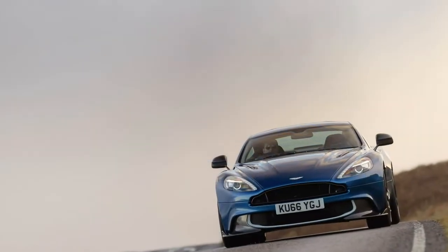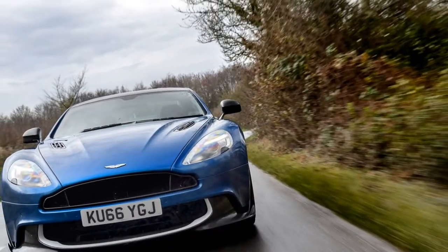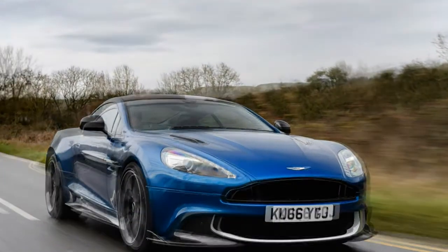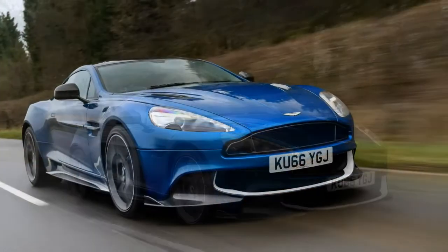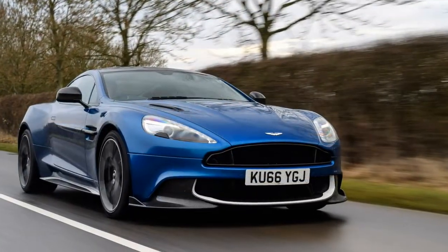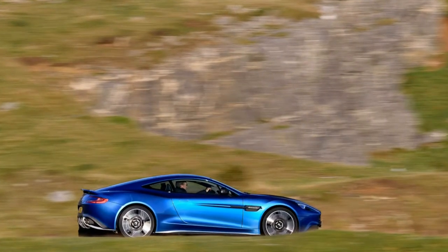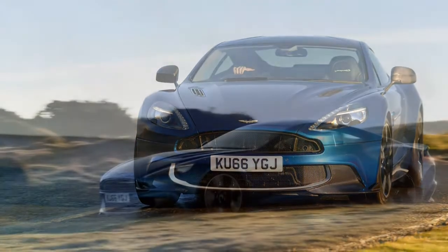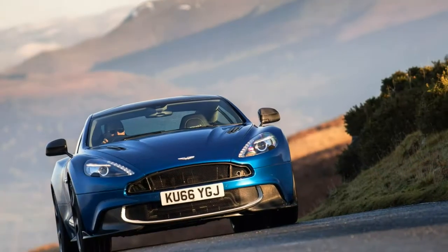None of that really matters. The Vanquish is still equipped with a naturally aspirated Aston Martin V12 that is one of the finest engines in the world. It's special from the minute it fires into noisy life with a leonine snarl. Most automakers who still produce V12s tune them to sound soft and creamy, but the Vanquish S's engine is loud and quite often angry. Its character shifts with revs and load, sometimes yowling and sometimes, when closing in on its 7,000 revolutions per minute limiter, close to screaming. Yet it doesn't quite deliver a corresponding amount of fury.